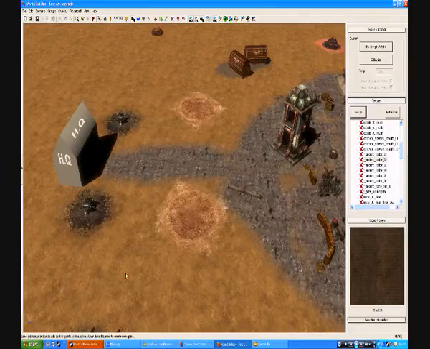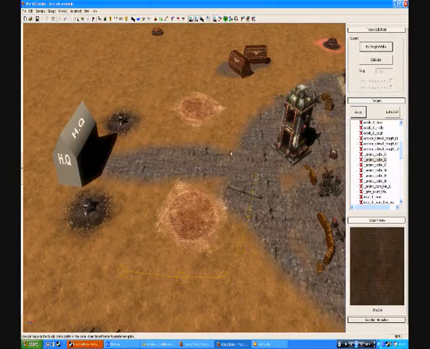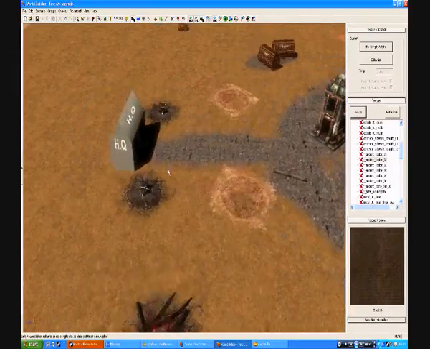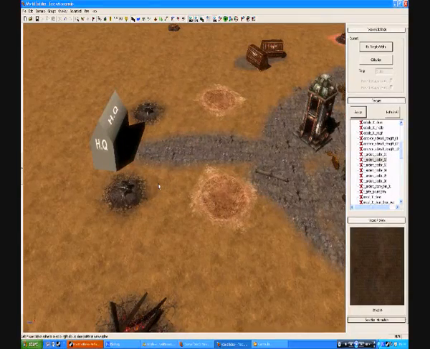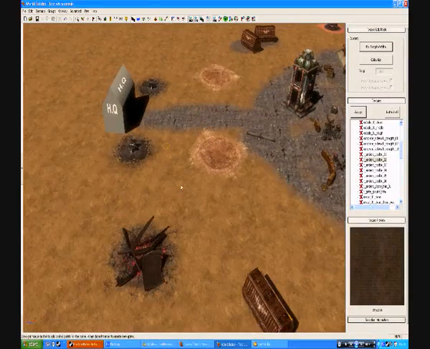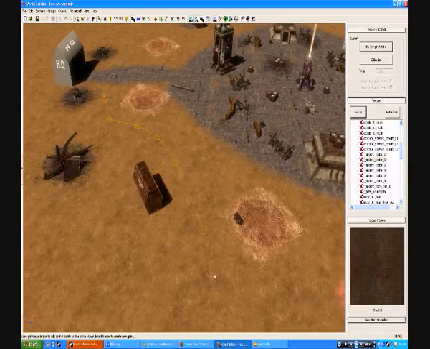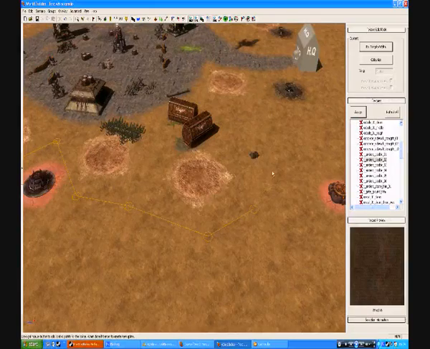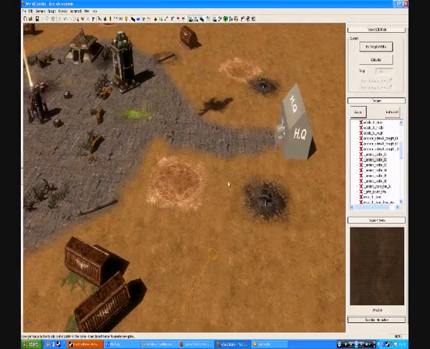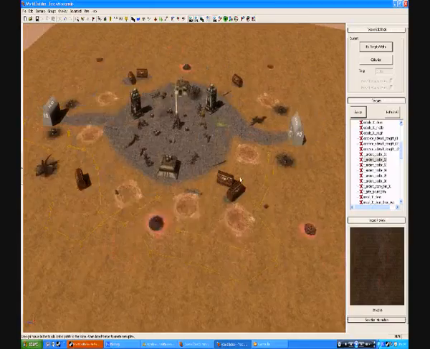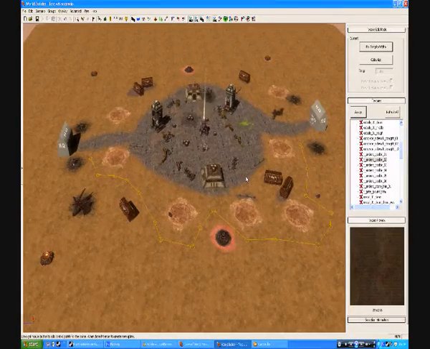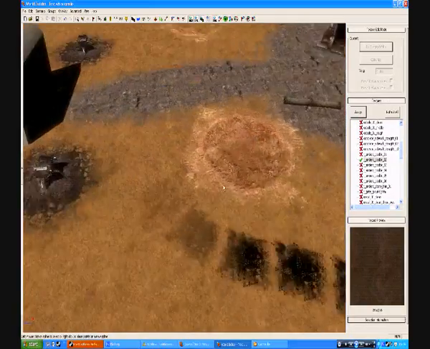So once you've got your texture selected, you can right click on the map and place spline waypoints. If you're unhappy with it at any time, you simply press escape and it will delete it for you. But let's place one. So right click anywhere on the map we want the spline. We're going to have a little road running through the debris to the opponent's base. Around this point, there we go. Around this crater, past this barrel or whatever it is in front of the turret. And then once you've got it lined up, you don't have to be that accurate. It will automatically bend and curve for you. Simply press the Enter key, and there you go.